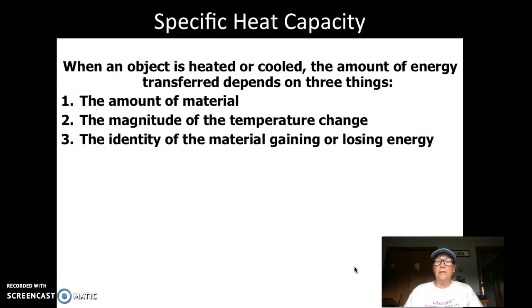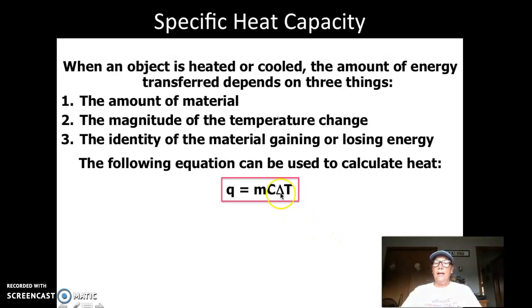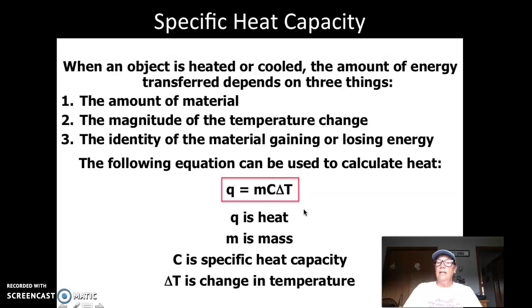When you're trying to find heat, there's a simple formula. M is the mass, how much material. C is the specific heat, and I showed you that on the slide before. They have a number. And anytime you see a triangle in science, it means change in temperature. How much did the temperature change? Q stands for the amount of energy lost or gained. I don't know why it's Q, I wish I could tell you, but I don't. But if you want to figure out the heat lost or gained by a substance, you need to know how much it weighs, the mass, you need to know its specific heat, and you need to know the change in temperature. That's the formula for finding the heat lost or gained by a substance.